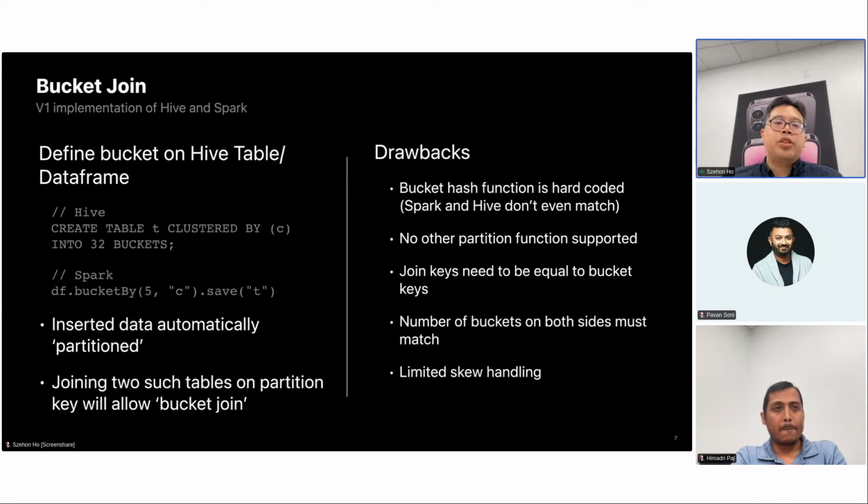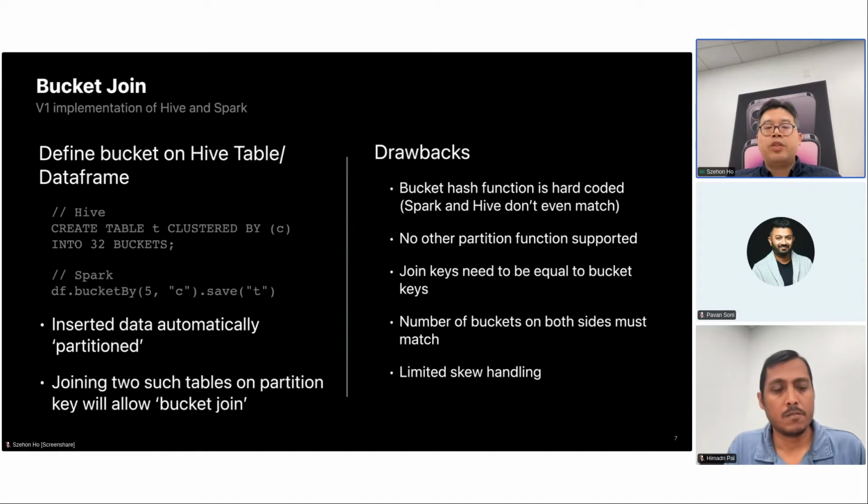So going back to SPJ though, the origins of it. Again, this idea is not new. When the distributed systems came out, like Hive and Spark, SPJ, or the concept at least, was already implemented. Back then it was called bucket join. And I feel it's not as well used because it was not very flexible. And I'll explain a little bit how that used to work.